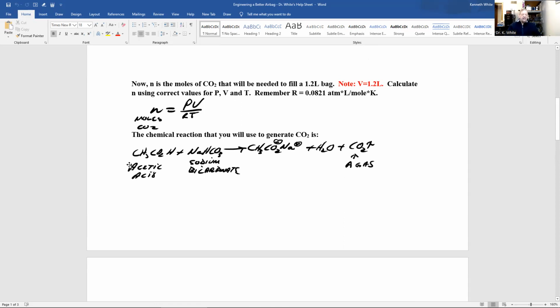Now, the reaction you're going to be doing, and this is cool, when we get to the part in chapter 7, I'll tell you a personal story about me and this reaction. When I was 5 years old, 5, I was already doing chemistry. And here you have acetic acid, and I'm writing it as CO2H instead of COOH. I'm an organic chemist. I like writing it this way. Sodium bicarbonate, your baking powder.